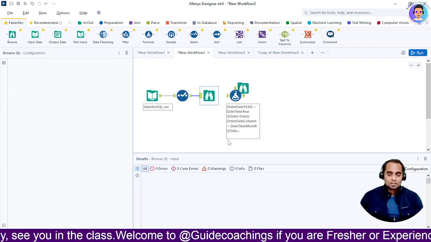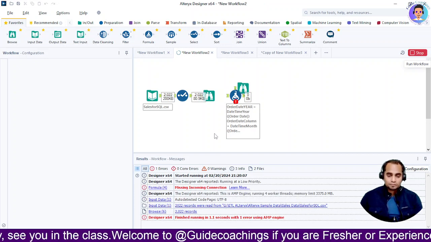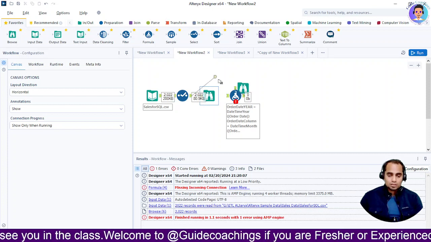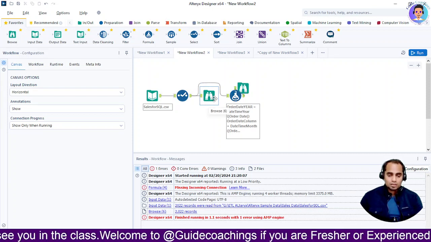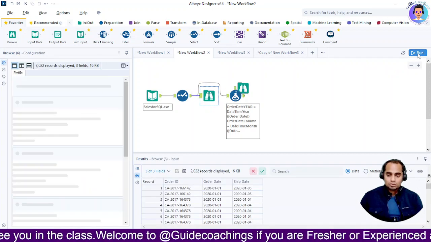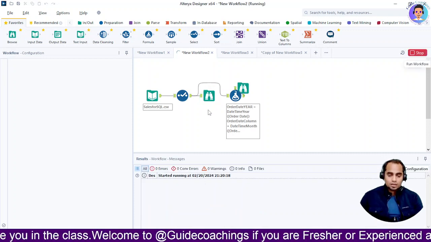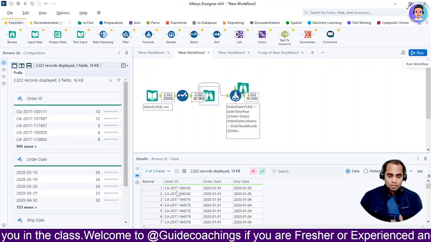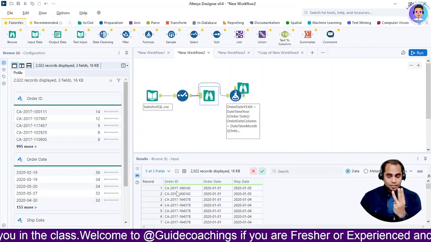I'll just run it, so I will get 3 columns over here. I cannot do that, I just need to have a connection over here as well. Okay, fine. So I will do this and execute it. Now if you see, I have these details: order ID, order date, ship date, these 3 fields.